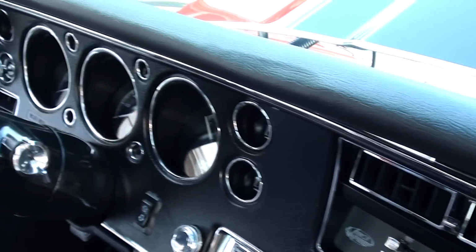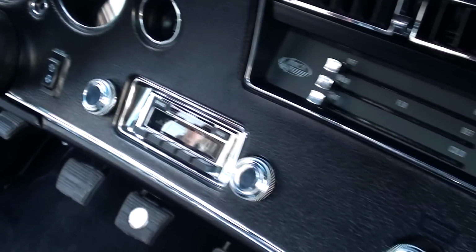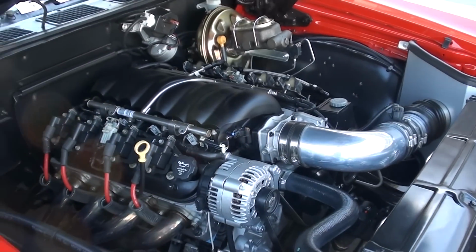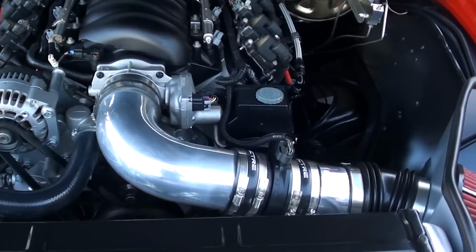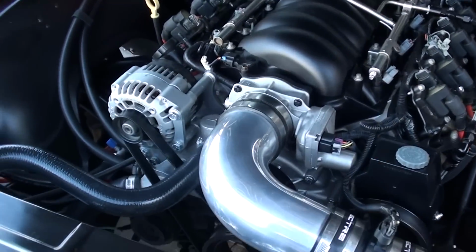Man, this is a pretty car, guys. Seats are all refoamed, very nicely done. There's your electric button for your dumps. It's got all the vintage AC controls. You can get the 6-speed on the console. Wait till Jay fires this thing up, man. I'm telling you, this thing is wicked cool. AC's on the bottom, but it works.